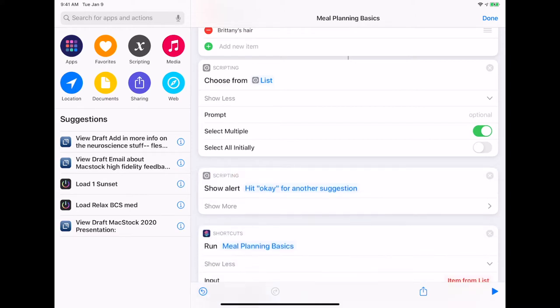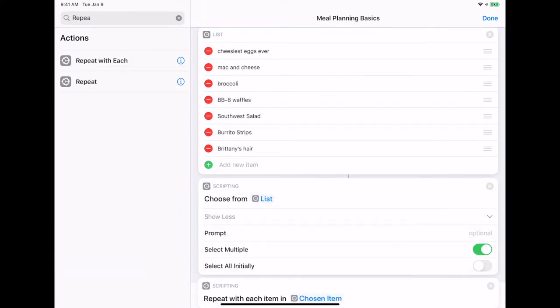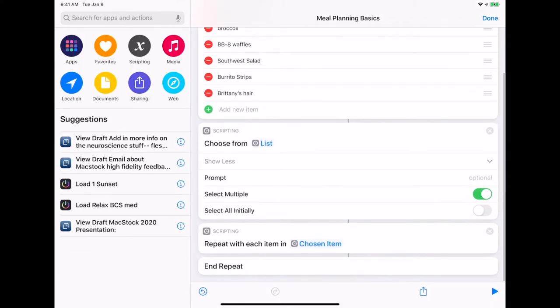Then you would manually select them and assign them to different days. Now that you're selecting them manually from a much longer list, you need to figure out what you want to do with that information. If it were me, because it's day-specific, I would want to see it on a calendar. We have to do something with the data, otherwise you selected it and it went into the ether. We're going to do a classic action when you have a list of items, which is 'repeat with each.' With each item, it's going to repeat a set of actions specific to that item.